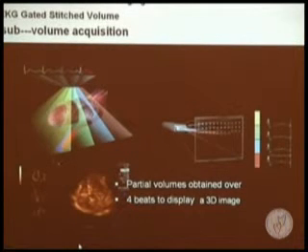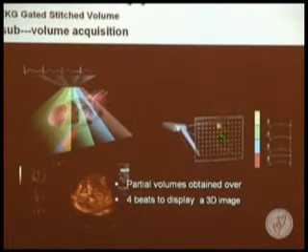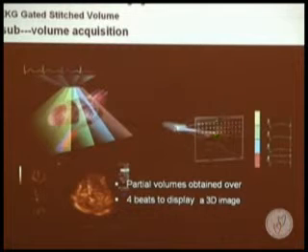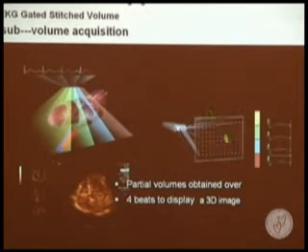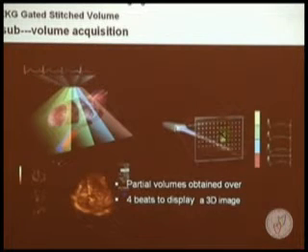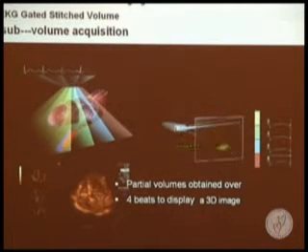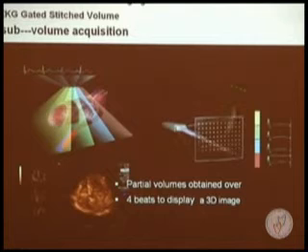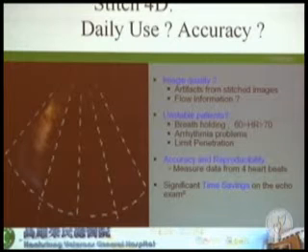On this slide, you can see how the matrix probe accomplishes the display of the three-dimensional image. It transmits many beams, and then it displays the information from the transmitted beams. So actually, it's not a volumetric image. It's still a kind of more complicated planar image. So, as I said before, it takes 4 beats to really display the full volume of the heart.